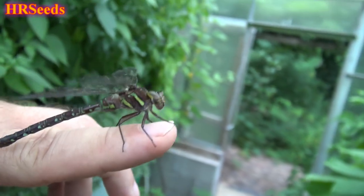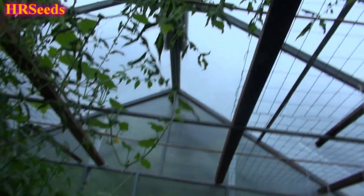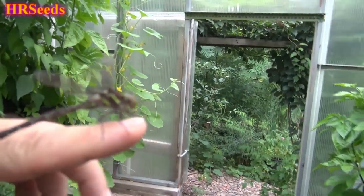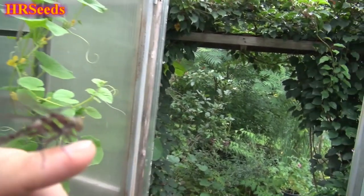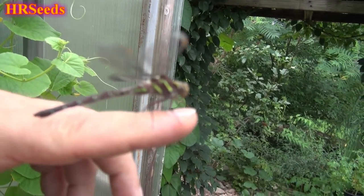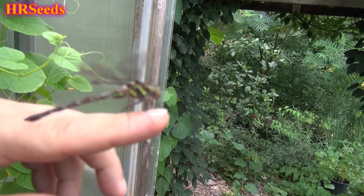...go underneath the canopy of the plants to stay cool. But a lot of the time they go up here and they stay up there, and it gets very hot — they get too warm and then they fall to the ground and die usually. So whenever I can and I do see a dragonfly, I do release it.